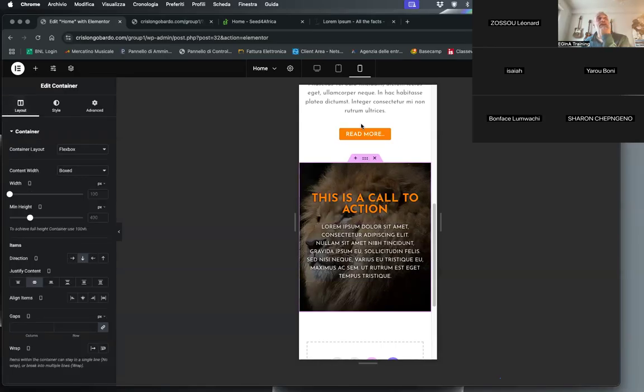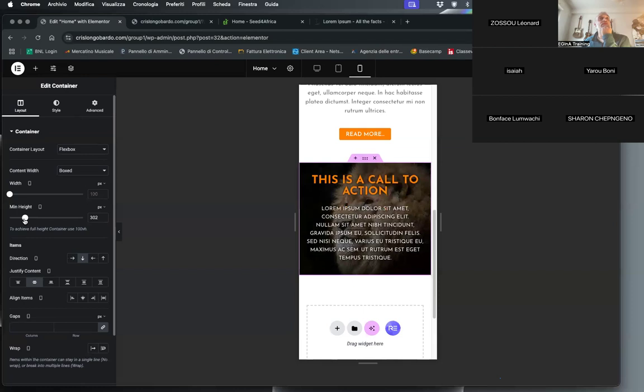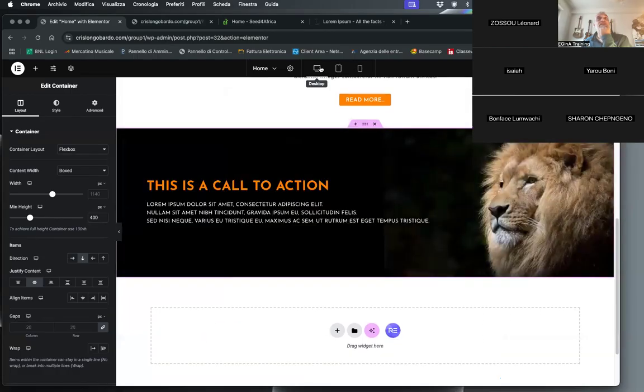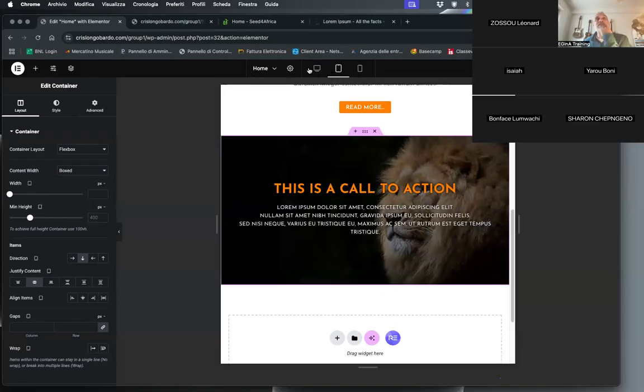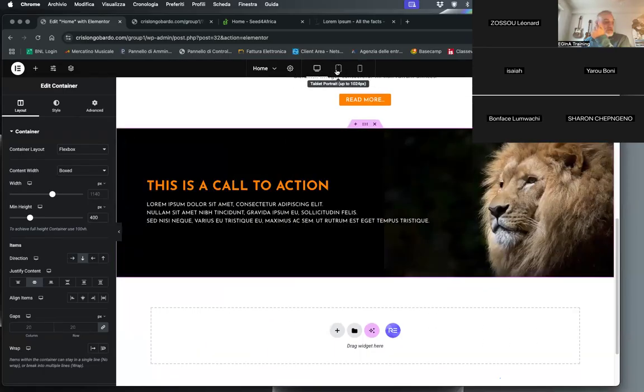Maybe it's too tall, so I want to put this one smaller, maybe 300 instead of 400. As you can see, we have three different calls to action. It's the same, but it changes by the resolution.